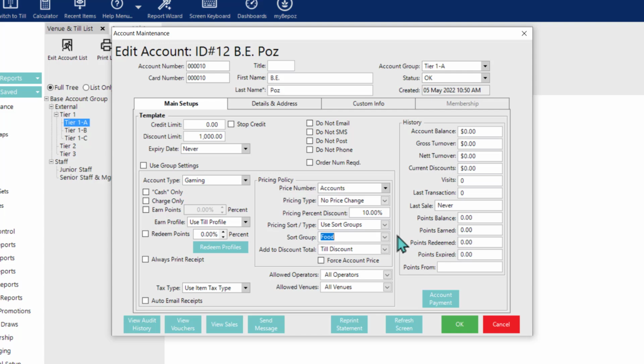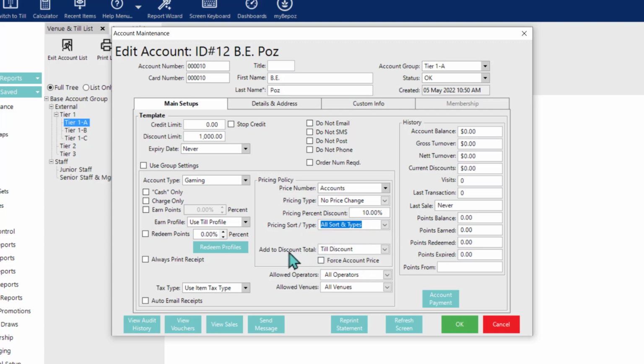So we might want to extend one of these pricing types to account holders, but opt to limit that pricing type to only a particular sort or type. Or maybe for something like if we are implementing a zero pricing type, and let's say we've got that set for some internal accounts, maybe you would want to offer them zero price for only certain sorts or types within the database. Plenty of other use cases for all of these options that we've got here, though, of course, depends on the system's sorts and types and what accounts are being used for. I will just set that to all sorts and types, though.